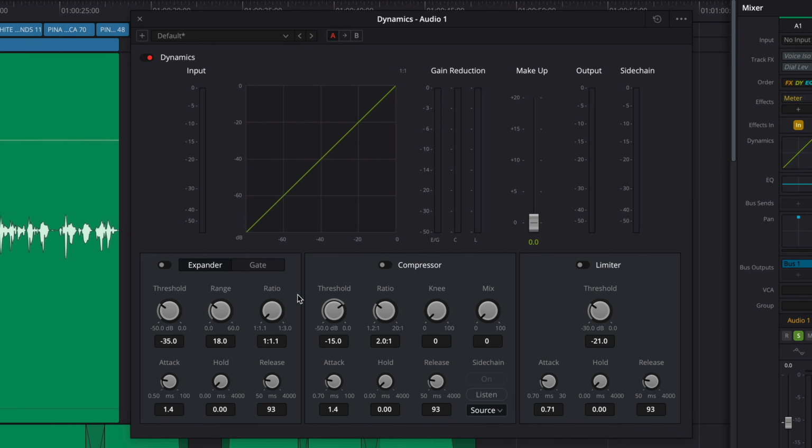Okay, so the expander will allow me to increase the dynamic range of the audio. It does this by lowering the softer parts of the signal relative to the louder parts. When I enable the expander, a couple of things change in the graph. Firstly, the curve changes to reflect what the expander is doing. And I also have this bluish line here. This represents the threshold, or the level up to which the expander is active. Remember, the expander will be working by lowering the parts of the signal below this level.